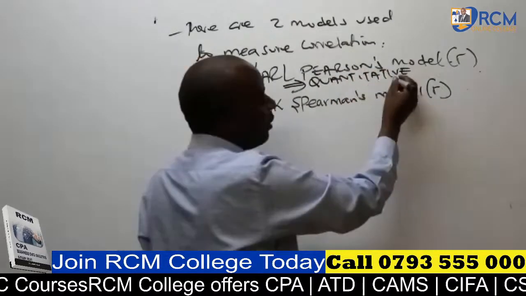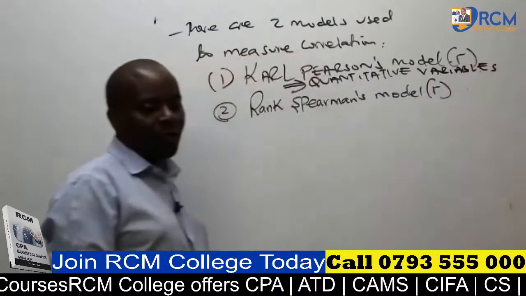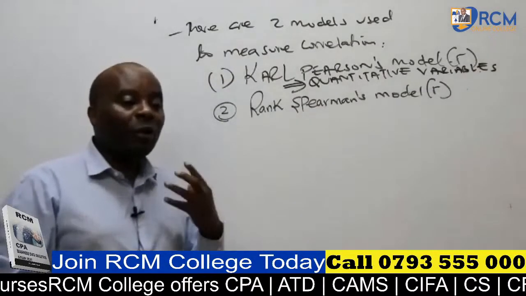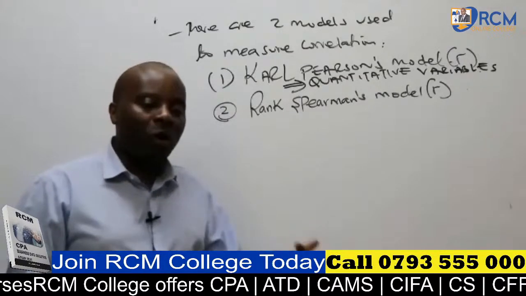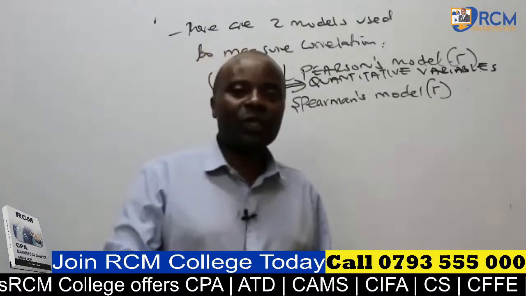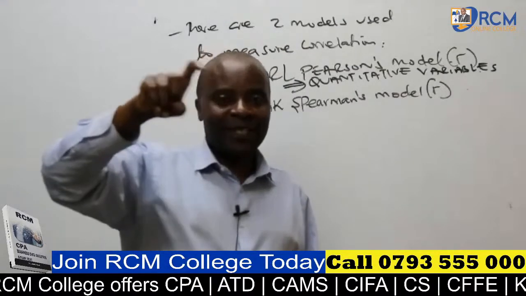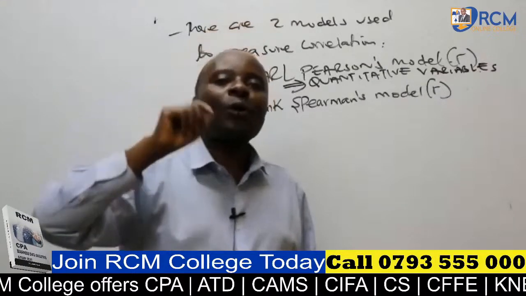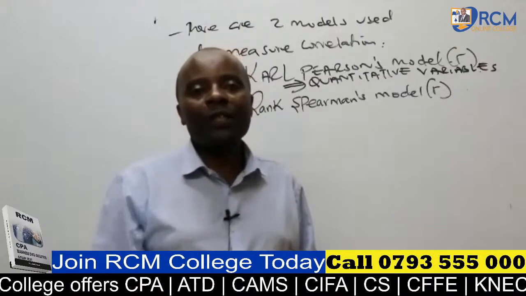Whenever the variables that we have are quantitative, so quantitative variables. If I get those variables that I'm able to quantify, it means measurable or countable. If, for instance, I wanted to know how many students we have at RCM online classes, what I'll do is just log into the Zoom meetings that you have with your teachers, and then I'll be able to count. So number of students, of course, they keep on varying. Number of students, ladies and gentlemen, is a quantitative variable. Is a variable whose values I'll be able to get through counting.